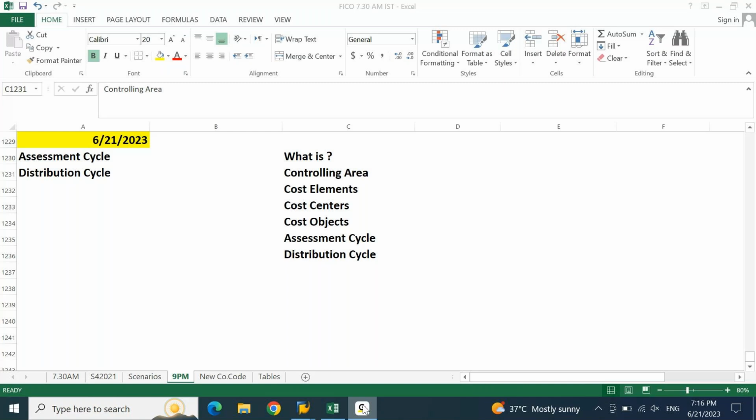CJF, you're talking about project related transactions. Yes, sir. I think distribution is created through G1. This creates the distribution cycle, and the assessment cycle is created by GJF1. But why do we use an assessment cycle? Why do we use a distribution cycle? I think the distribution cycle is used for allocation of the cost from one sender to many more senders. I am not very clear about it.